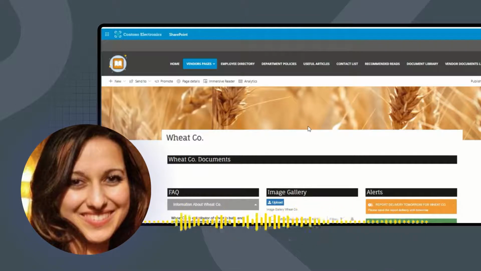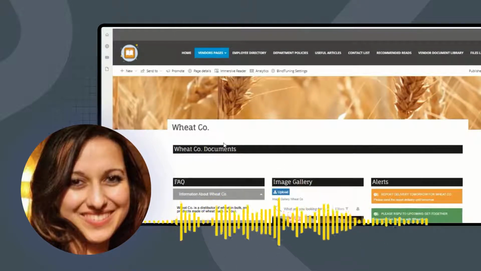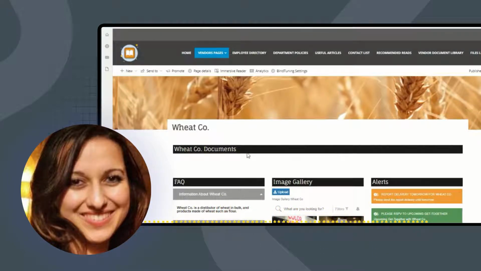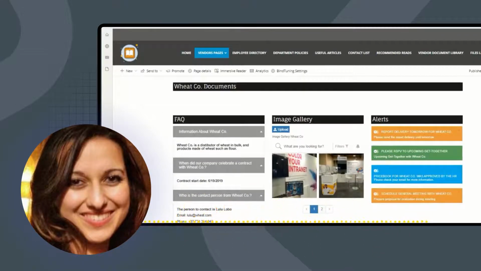Now it's time to populate each vendor's page. For this vendor, we will be displaying documents specific to this vendor in the BindTuning documents part. You can also use different BindTuning web parts to organize relevant information.